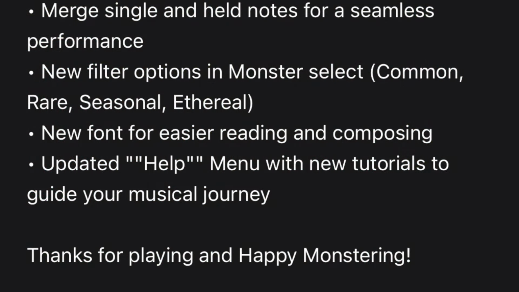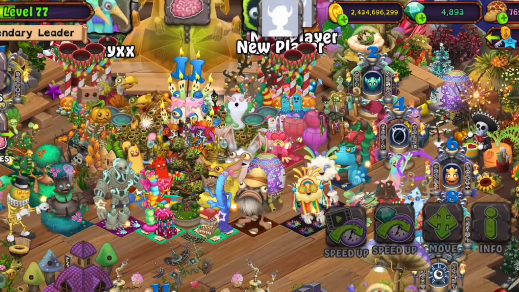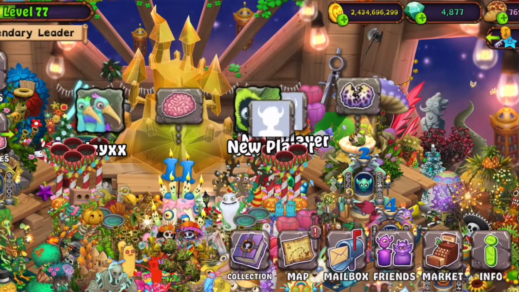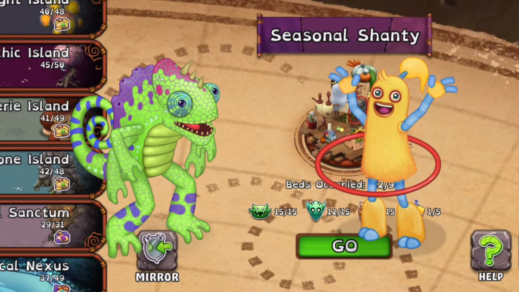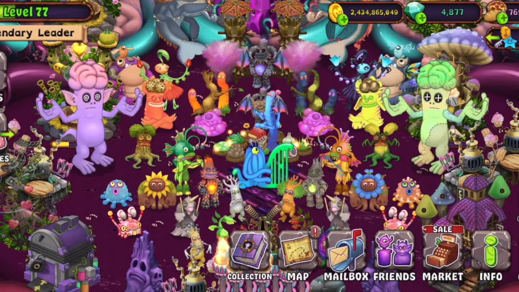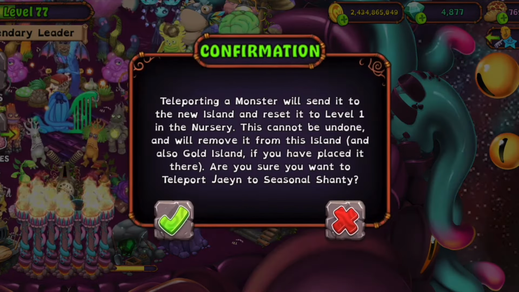This includes the ability to merge single and held notes into one monster, the filter options in the monster select screen, the new MSM font, and an updated help menu with new tutorials. I haven't personally checked out the new help menu, mostly because I don't know if I can, but what I do know is that they also happen to update some monster chromatics. The biggest ones in my opinion are Hula and Gazillion, both of which have pitch accurate scales now, so that's huge, you know, obviously.